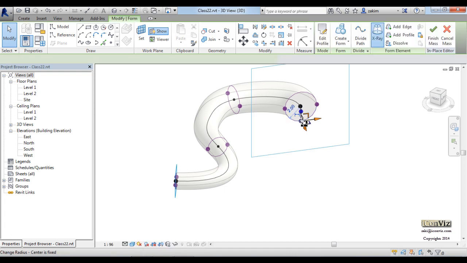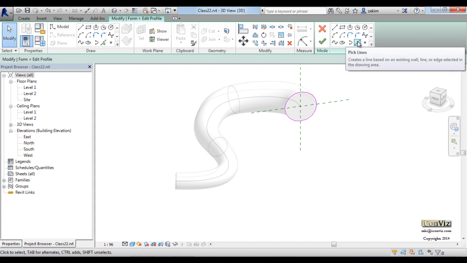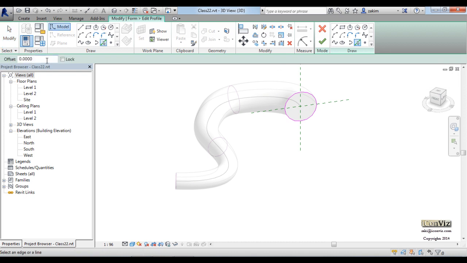Alright, so let's go here and hit edit profile, and I'll use the offset. I'm going to offset this profile maybe 30 centimeters using the pick tool. Yeah, something like that.